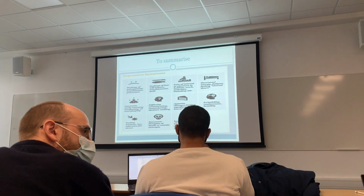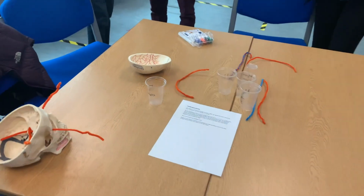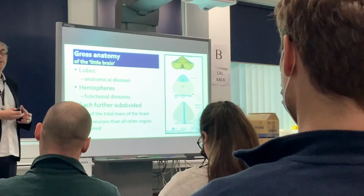For example, if we did respiratory for that week, our case study of the week might have been something like asthma, and we'll follow a case throughout the week based around asthma. After our case study of the week, we will move on to the anatomy lab and learn all our relevant anatomy for that week to do with that case study. Again, if it was respiratory, we would then look at the respiratory system and the lungs, the heart and the trachea and everything in between.